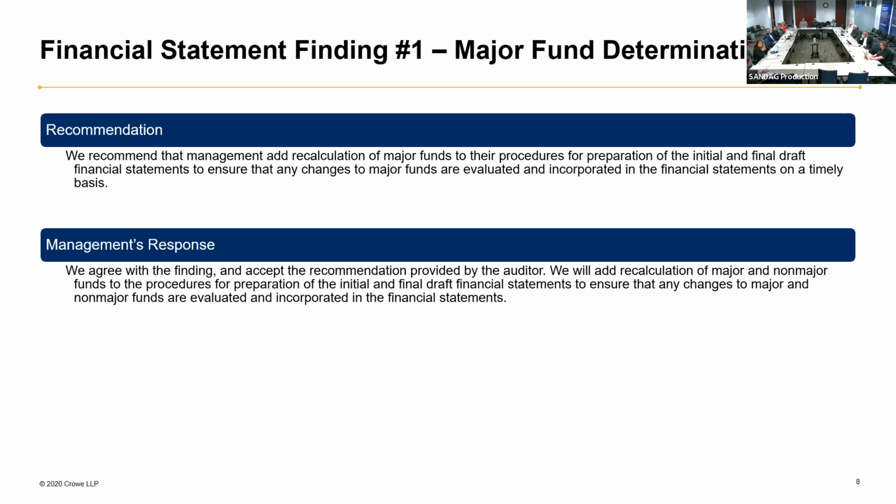Again, there weren't any miscalculations there. Everything was correct. It was just labeled in the wrong area. So we have come up with the Excel spreadsheet that as we go into the audits, we'll make sure to line up everything to make sure if it's a major fund or a non-major fund. So I think we have something so this should not happen going forward. Yeah, terrific. All right, so we'll move on to the second finding here.